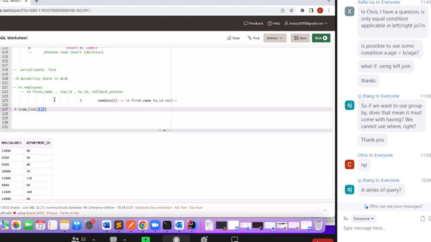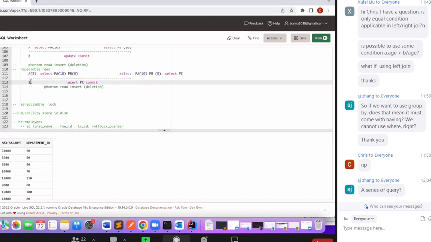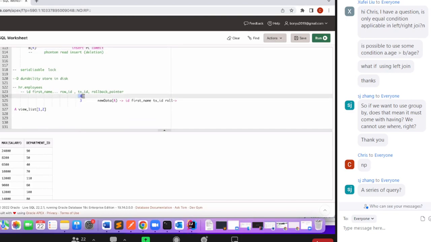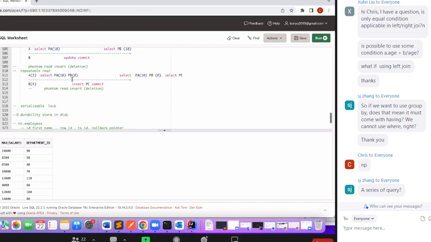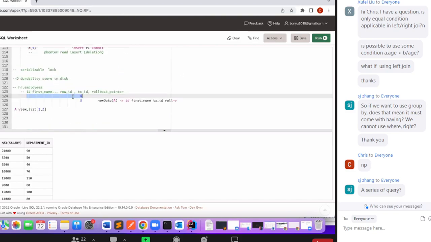So when you try to select data, you will check the transaction ID. For example, if there is a transaction ID of 4, maybe this is from transaction B. Transaction B has an ID of 4, and it updates some rows inside this transaction, and then it will update the transaction ID column of those rows with the ID of 4.